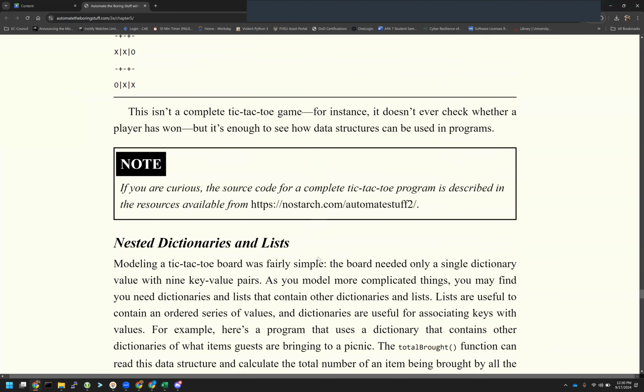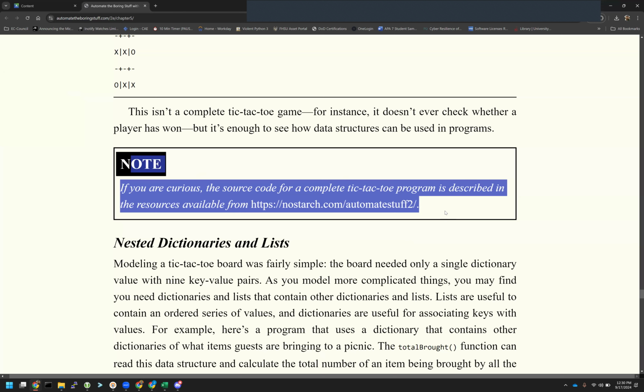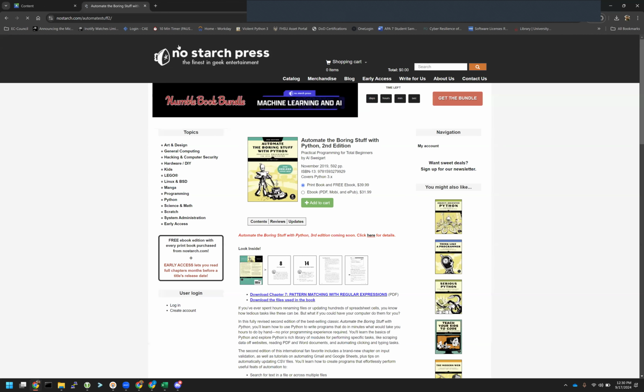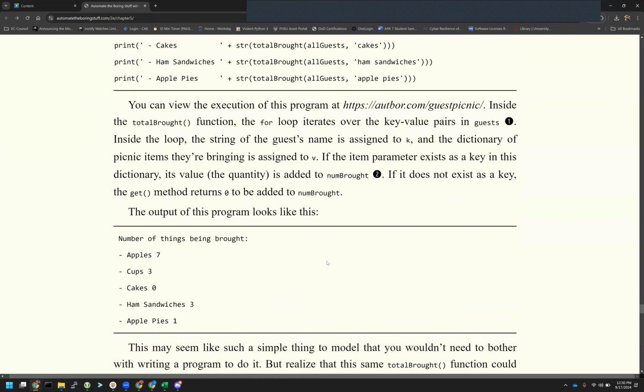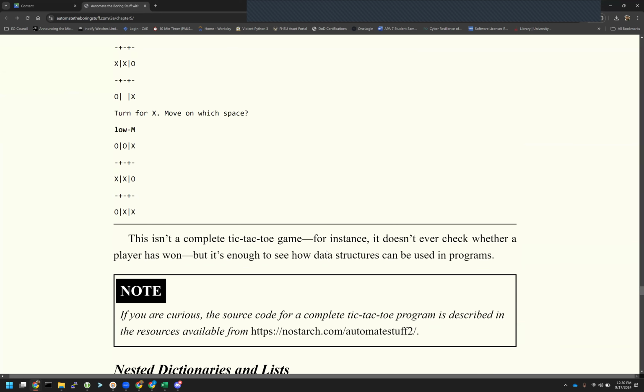Now, obviously, it isn't complete because we have no way to check for who won, who lost, right? And that would be something that you guys could build out and go through there. If you did this for a midterm project, you would have to make it somewhat unique to yourself. Don't give me an actual complete tic-tac-toe program because, frankly, I can read this massive note just like you, and this is the result of what that tic-tac-toe program would look like. So let's go look at that code. Oops. There's a link there. I clicked on the wrong link. Okay. Scroll back here. All right.